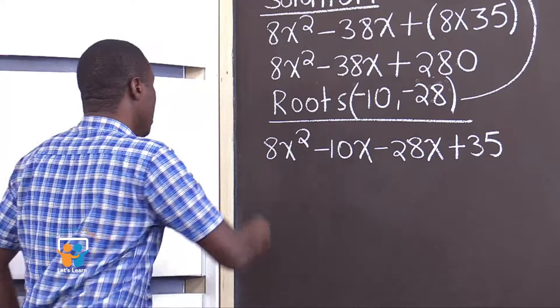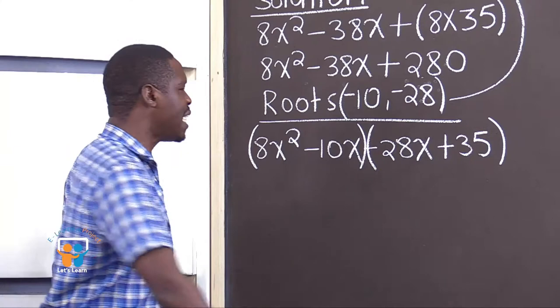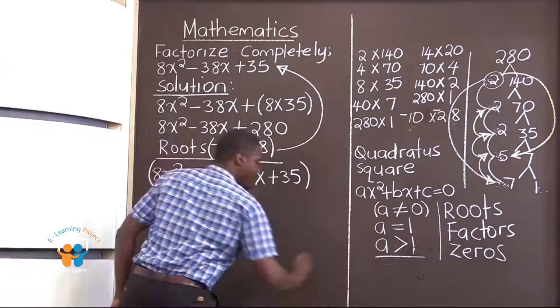We are having a bracket there and then a bracket there. Remember, we are now going to look for the common factors in the first bracket. We are going to look for the common factors in the second bracket. But how do we get those common factors? Let us go for side work here, Mr. Examiner, sir. We are having 8x squared.